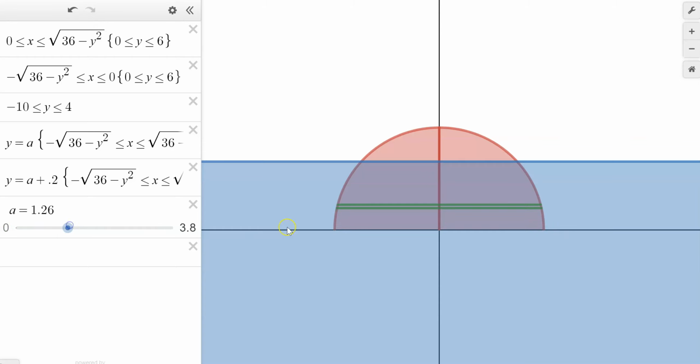So if we were to plug in, say, a y of 1, the depth would be 3. Plugging 1 in would give us the square root of 36 minus 1 squared. That would give us our length. And then the width would be dy. It would give us the force at this one. And again, our delta x is approaching 0. So everything is going to work out perfectly.